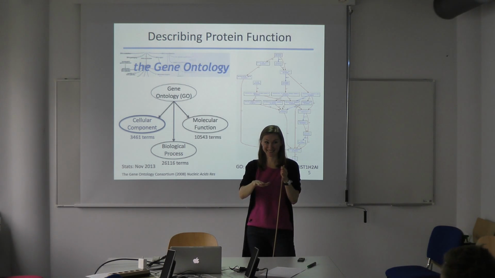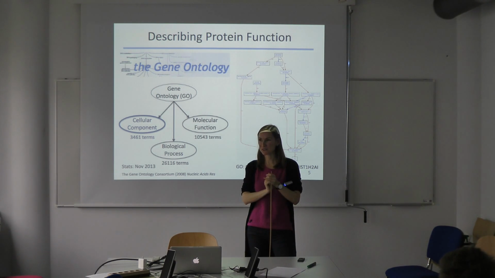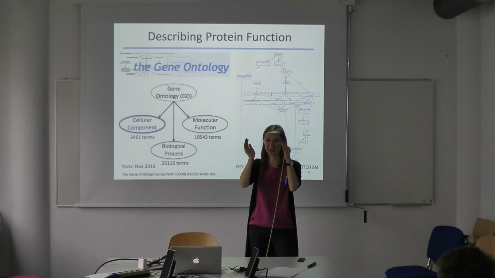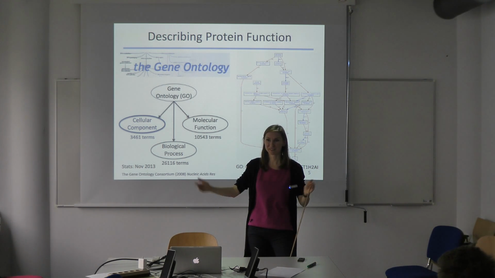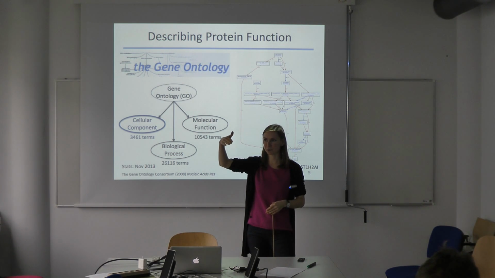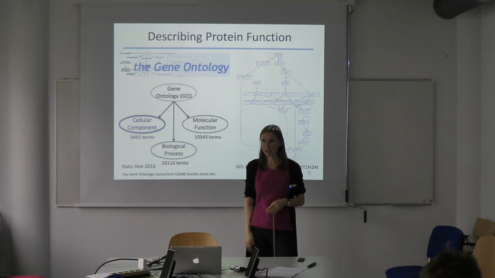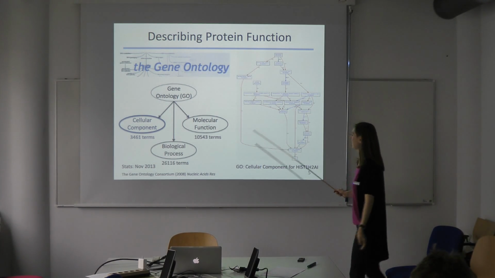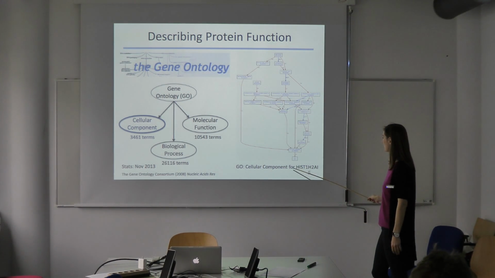intermembrane space. Okay, so we can also start with intracellular. Everything in the cell, intracellular, then the child node would be the nucleus. You see? Or it can be nucleus, and then the child node would be a nuclear pore. Get it? Okay. And this is a real example now, a real tree for just one protein.